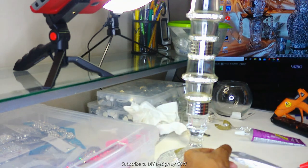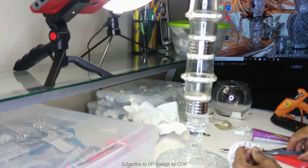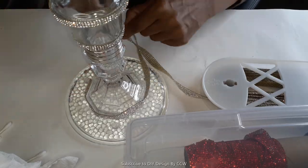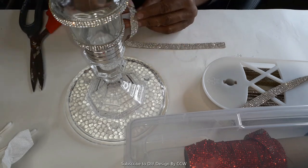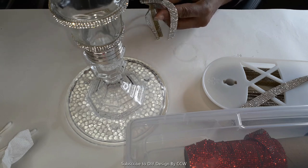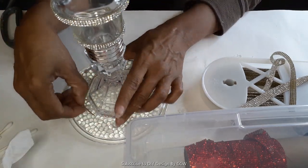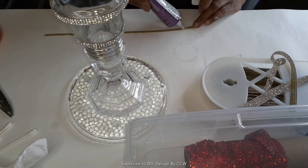Now, of course, I've got to add just a little bit more embellishment to the bottom here, and basically I'm just using some more of this rhinestone trim. That information will be down in my description box, and this is trim that you see me use all the time, and I'll just glue it around the base to add that little bit of extra decorative pop. And as I said, then I'll glue this same glass candle holder on the top, and this piece will be finished. So hang on, because after this, it'll be time for the final reveal.